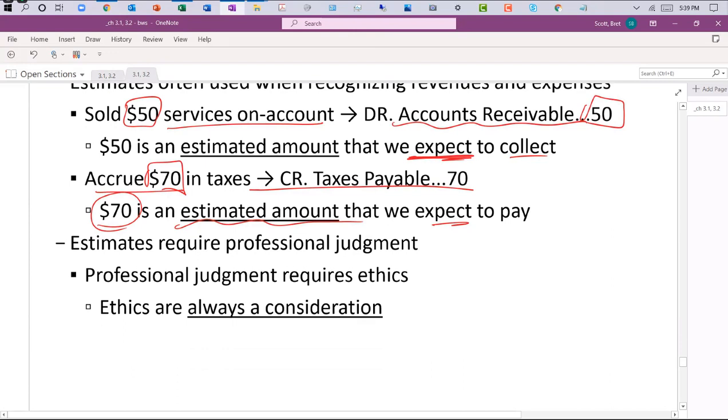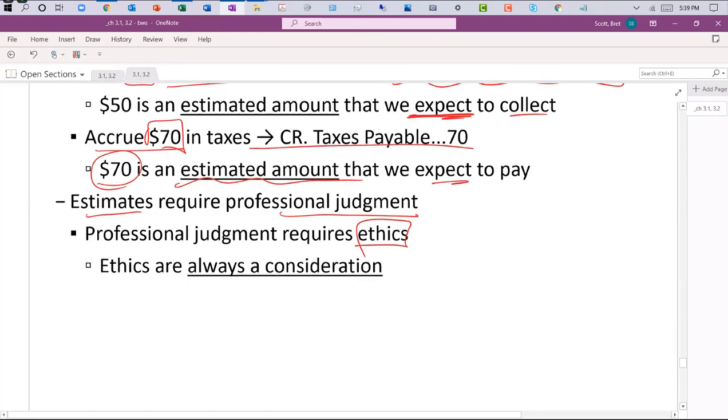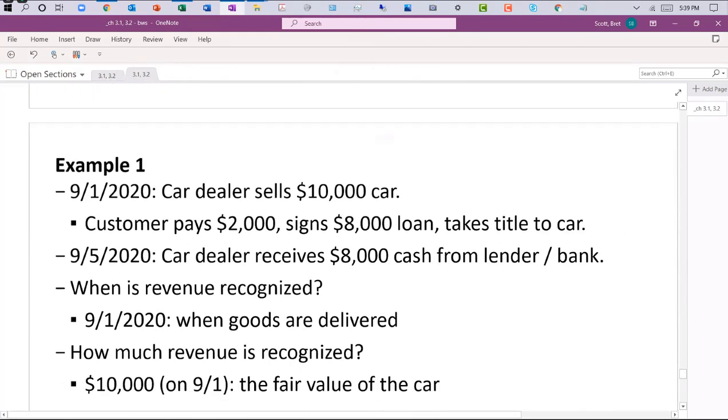Ultimately, and we'll get more into estimates later on, any type of estimate requires professional judgment. These transactions involve people. And yes, we have good intentions, as do our customers and our suppliers. We have strong expectations. For sure, we're reasonable, but we also know that these expectations require professional judgment. We're trusting people with our business, and therefore that requires us to be ethical, and we need to impose ethical behavior on our customers and our suppliers. Ethics are always a consideration in accounting.